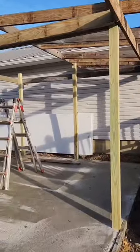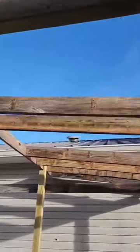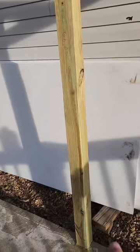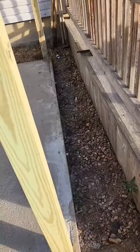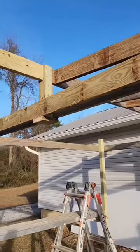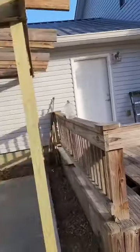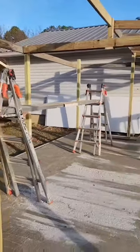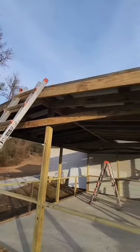We're coming along good now - got some of the trusses up. Right here in these gaps is where we're going to have the two windows for the morning sun. We've got some of the 12-foot sheets of PVC board and that's what we're going to do the whole inside with - we'll have to cut them down to about 36 inches because we'll have the metal on the outside going all the way to the ground. Some of the wood looks kind of rough because we're recycling stuff - we actually ran out of long beams and had to pull some good boards from the deck. Another couple weeks we should have most of this roughed in, but it'll be spring before we finish it up with the water feature.